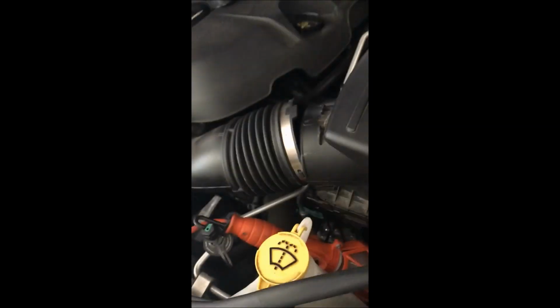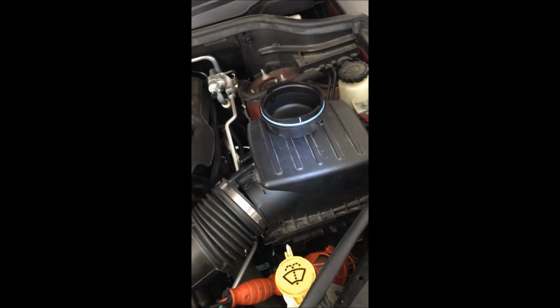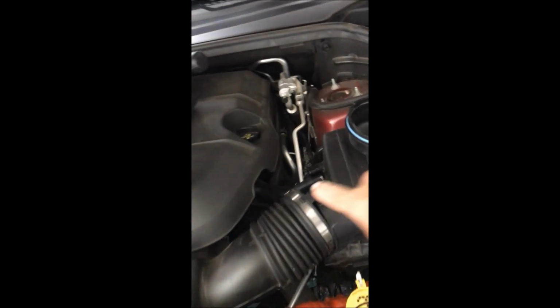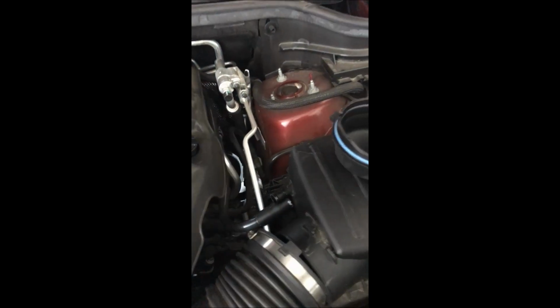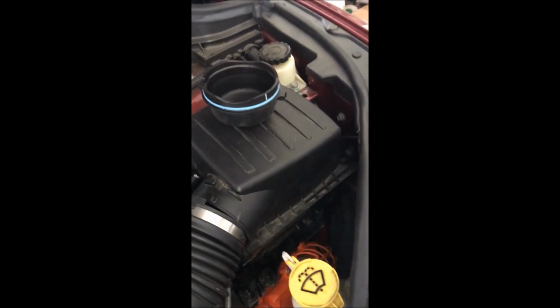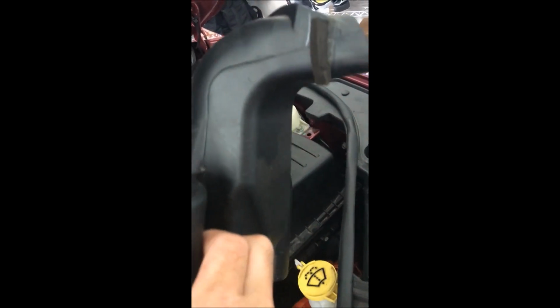There are multiple videos that show you how to remove the air filter here. It's really very straightforward. As you see, I loosened up the clamp right here and pulled off one of the crankcase, I believe this is ventilation, in there. Inside here's your air filter. I haven't pulled the whole thing off, but you're able to loosen it up enough to pull off this piece right here, which is your actual air intake that goes here. And again, there are a lot of videos that show that. Pretty straightforward, but that allows you access to the inside.